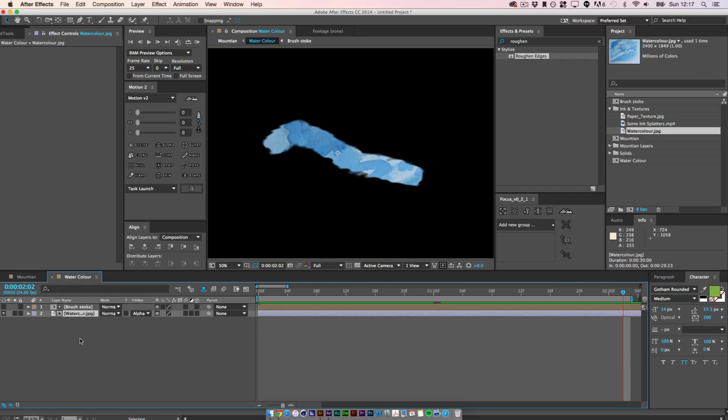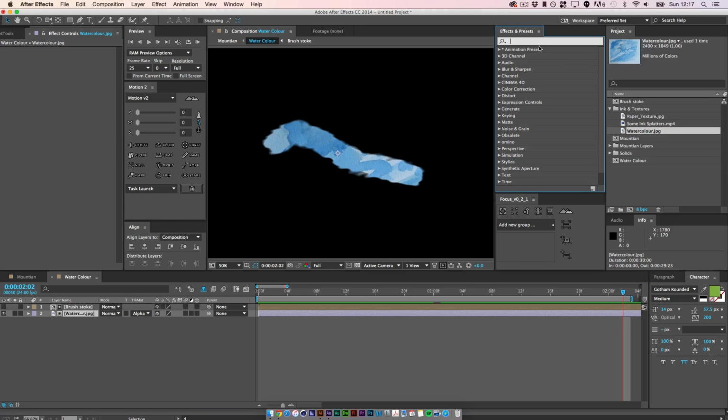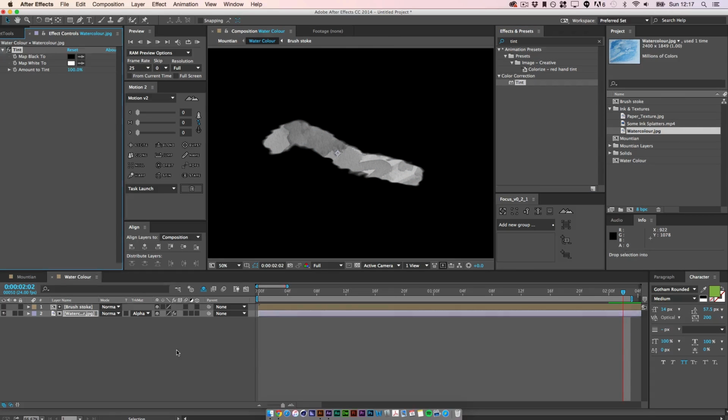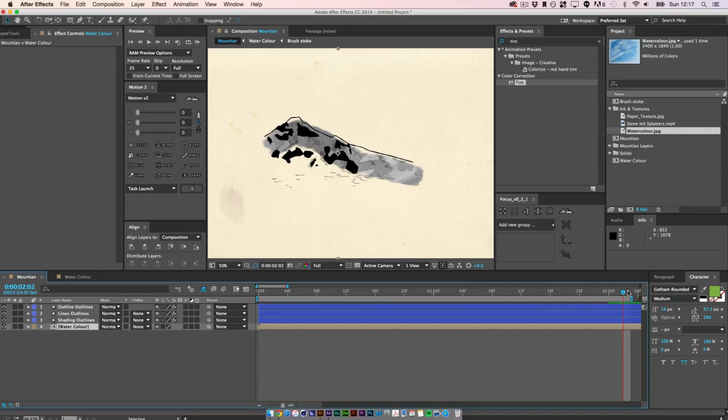Then we can come to here, and on the watercolor effect, which was the texture we had, if you add a tint, we can then convert it to black and white, which I really liked the black and white look because I think, well, because I'm drawing a mountain, it looked like a mountain, so I thought that was cool. And then here, I'm just going to knock the opacity back a bit, maybe 50%. So now we've got this cool kind of water textured looking draw on, which I think looks pretty nice.